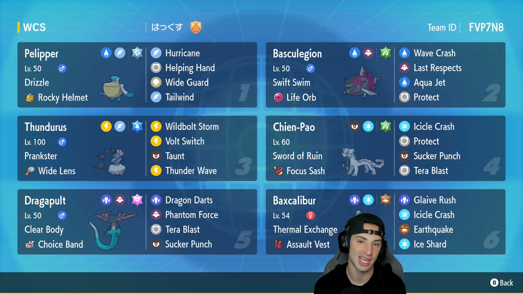But first Pokemon for today's team preview is going to be my boy, Pelipper over here with Drizzle and the Rocky Helmet as its item. It's rocking Hurricane, it's got Helping Hand, it's got Wide Guard and Tailwind.